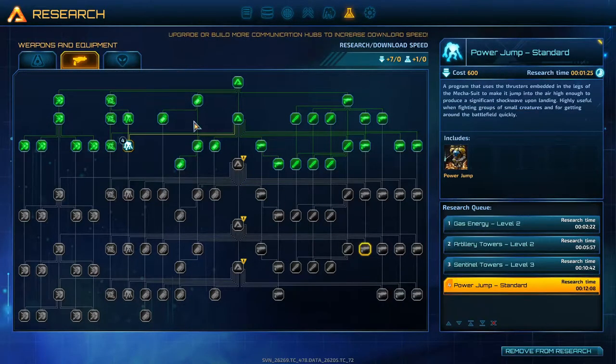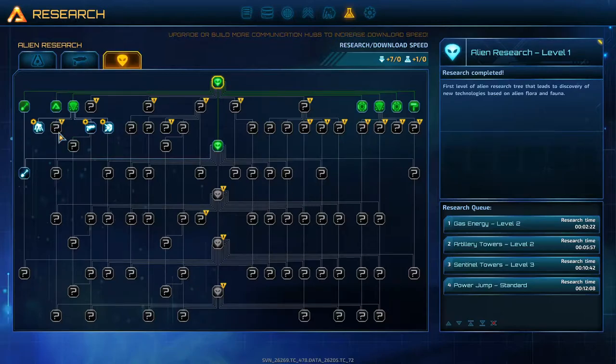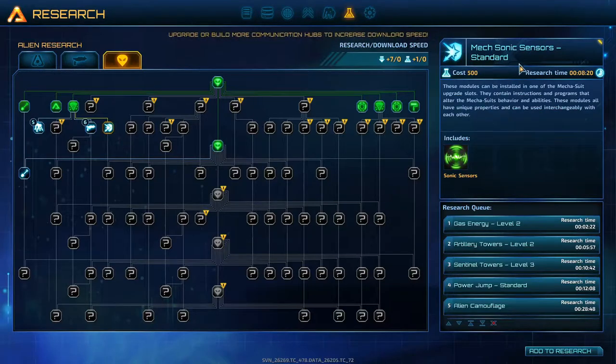Okay, power jump. Let's do that. Can't do these yet. Alien camouflage. Railgun. Nice. Mech sonic sensors. Okay. Let's add that to the research as well.